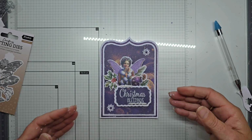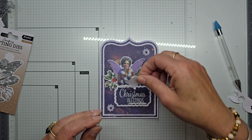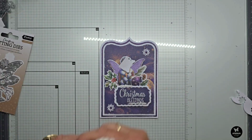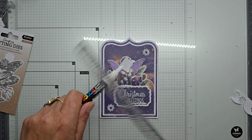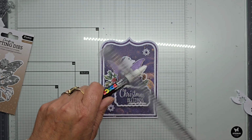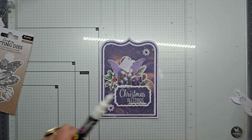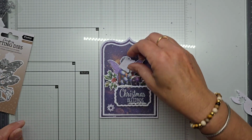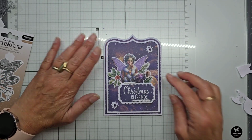And what do I need some more? Well, I need a little piece of white because I have to cover her face. And I want to have a little bit of spots with some snow. Because it's snowing, it's Christmas time. And I think I have my first Christmas card finished with the Fairy Christmas collection from Studiolight.